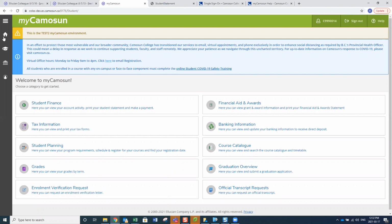So in the email message that Scott sent out to all students this morning, at the bottom of the email, there are a number of links to contact specific departments in the registrar's office. And one of those was student records. So if you have any concerns or feel that your My Program is not reflective, please, by all means, contact your academic advisor or email student records, and we can have a look at resolving those issues.